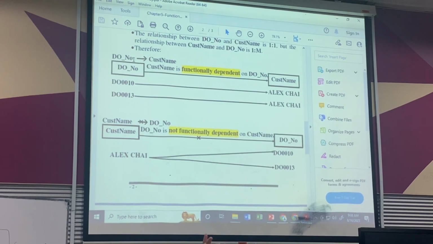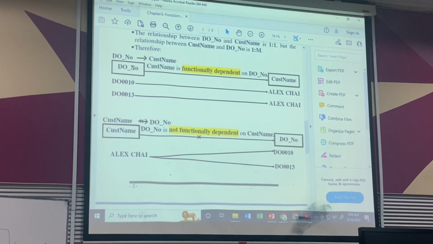No other people can use your same ID. The ID determines you. This DO number belongs to who? It belongs to this person. This DO refers to Alex Chai. So it's one and only one value.